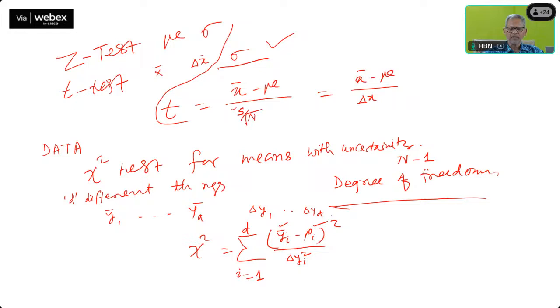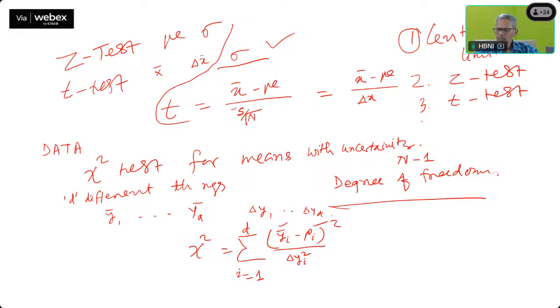So we'll stop with this today. What I taught you, following things we learn. One is the central limit theorem. Then you learned the Z test and the T test for hypothesis testing, and also we learned the chi-square test. Today's lecture and yesterday's lecture you will find on Anuvidya, and its notes you can go through more.